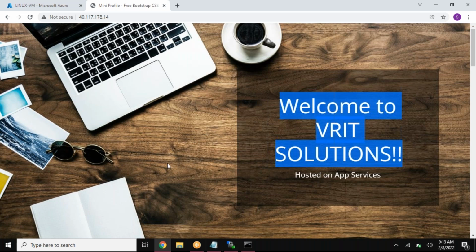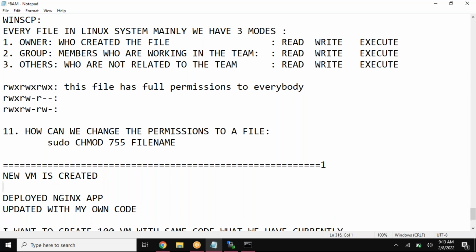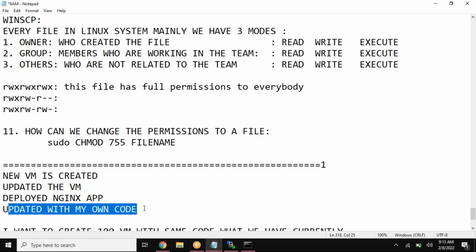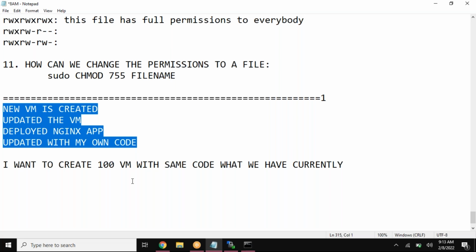To reach this point, we went all the way through creating a new virtual machine, updating the VM in here, and later we deployed the Nginx image as a base code. On top of that, we added our own code in here. So these are the steps we followed to have the current scenario.